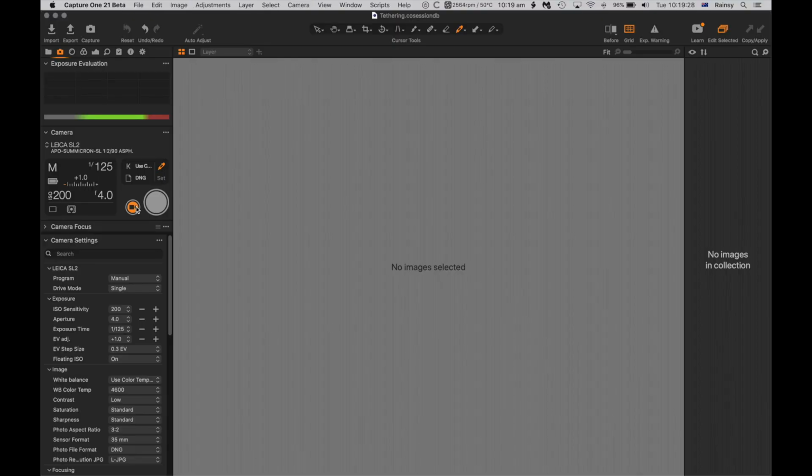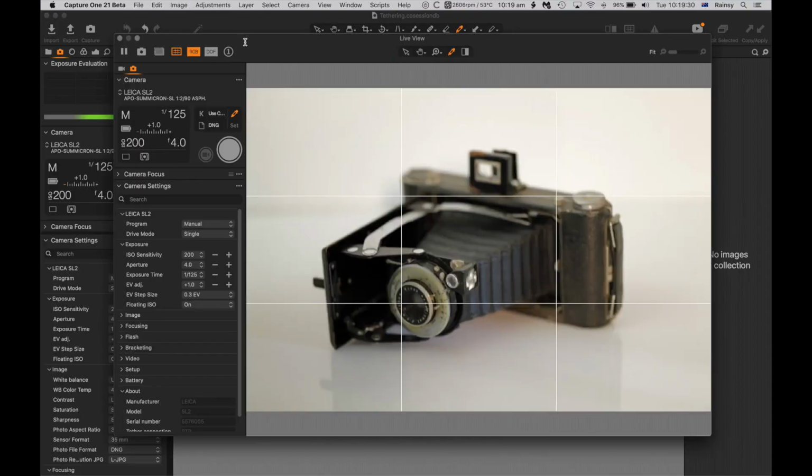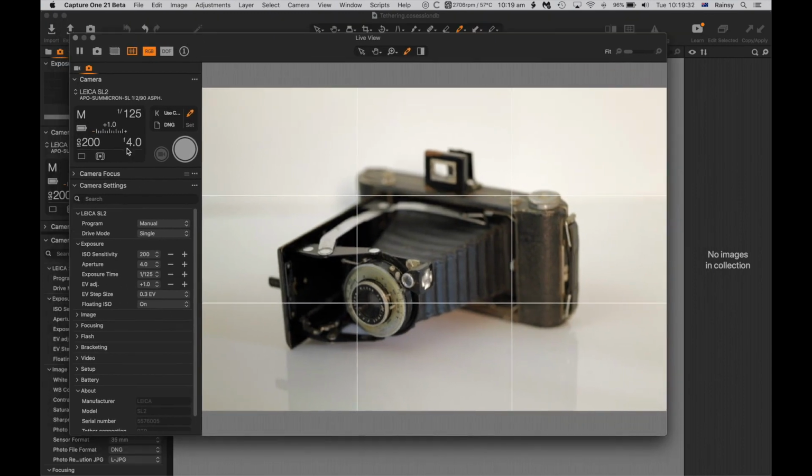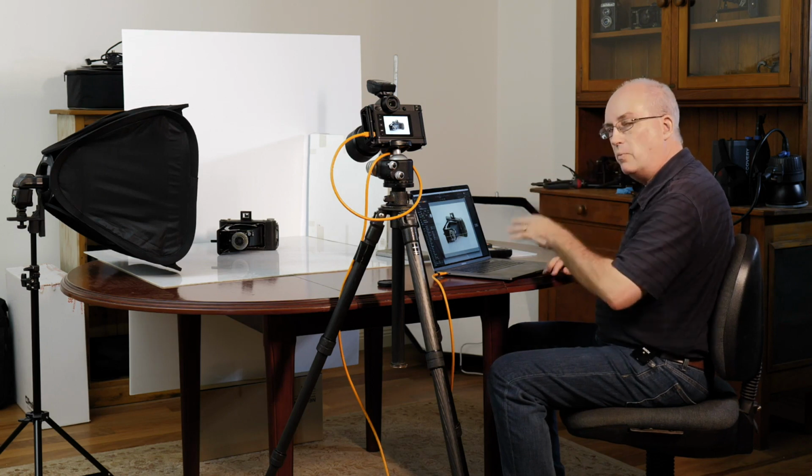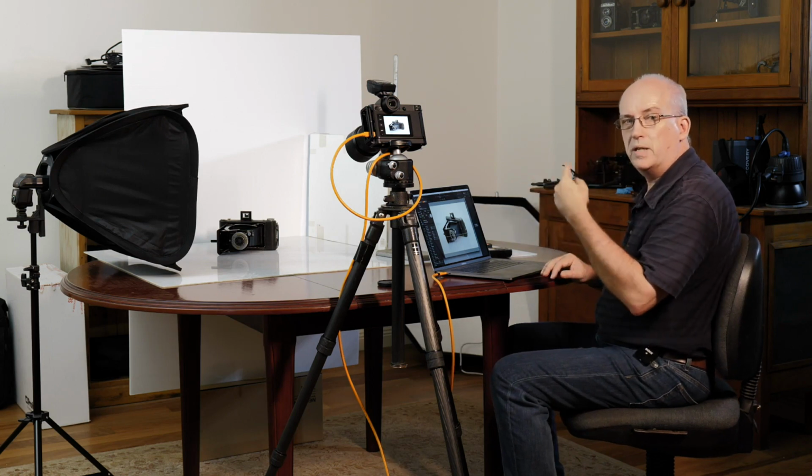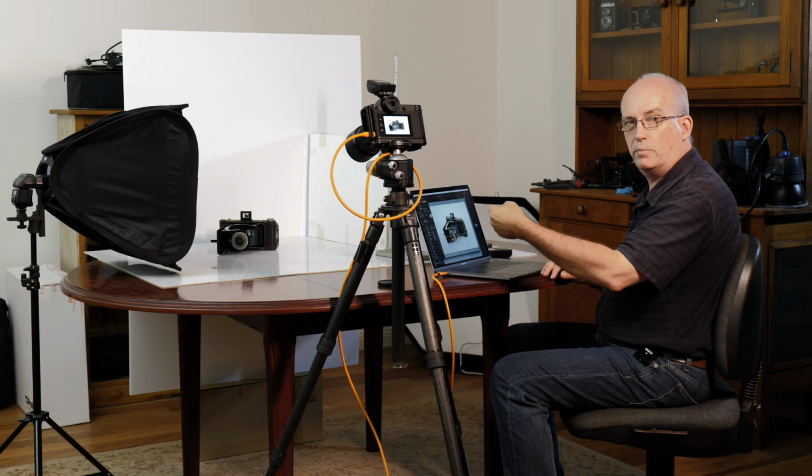So you just click that, and you get a very similar screen to the one behind it with all the same controls on the left-hand side, but you can now see an image of the subject. Now, it's only the same resolution as the video feed out of the camera, so it's not super high resolution, but it's more than adequate for the task. And it shows me here that I've got the shot framed where I want it, but I want to check focus. Now, focusing from the laptop is something which will be coming in future releases of Capture One Pro.